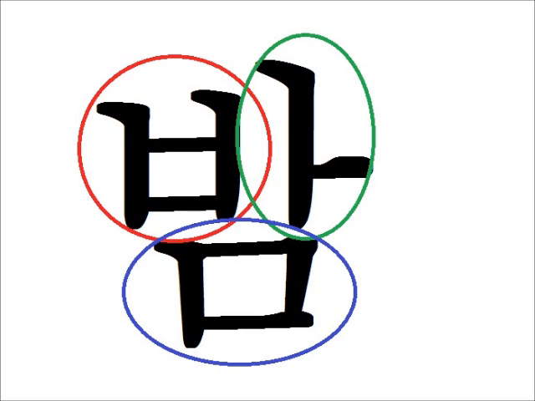consonant at the beginning. The green circle, which is the middle sound, represents the A in 밤. The middle sound is always a vowel. The blue circle, the end sound, represents the M in 밤, so basically the M sound at the end. This part is not always present. So for example, if you wanted to write Ha in Korean, the character for Ha will not have an end sound because it ends in a vowel.